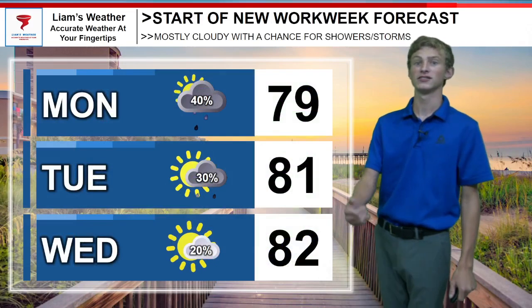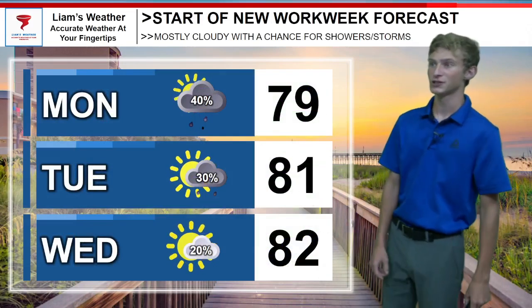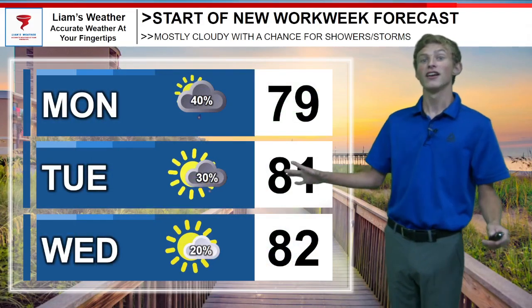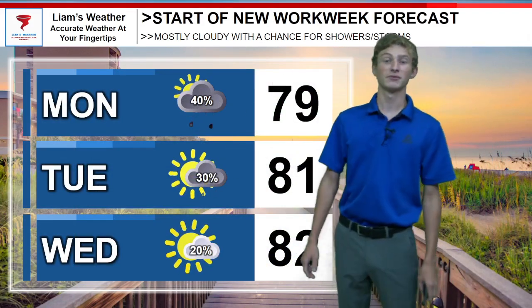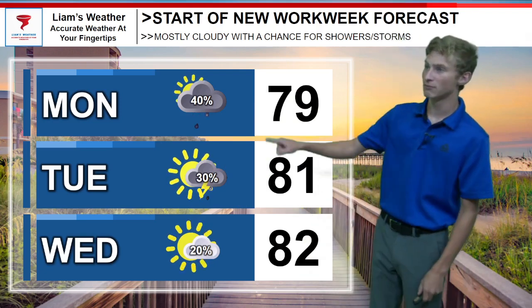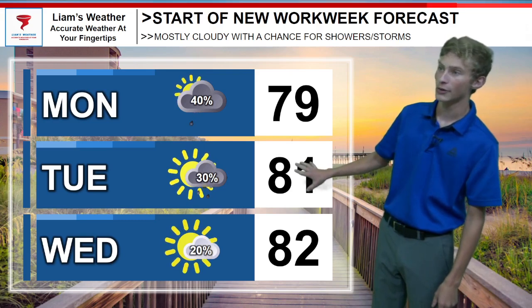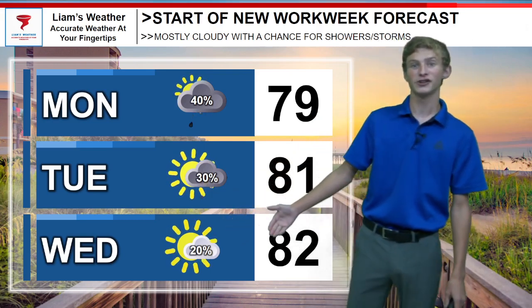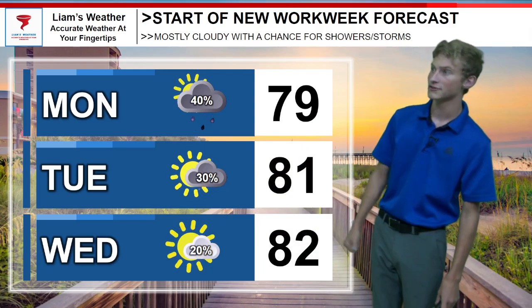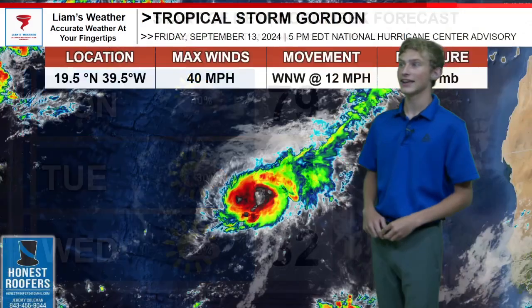So with that being said, that's a look at your forecast for the weekend. Here's a look at the forecast as we head into the early parts of next week. It's not looking terrible as we head into next Monday, Tuesday, and Wednesday. There's a smaller chance for some scattered showers, maybe a rumble of thunder for your Monday and Tuesday. Highs will be in the upper 70s for your Monday, lower 80s on Tuesday. And then we're going to be looking at more sunshine as we head into Wednesday, with only about a 20% chance for showers and thunderstorms and the high temperature right at 82 degrees.